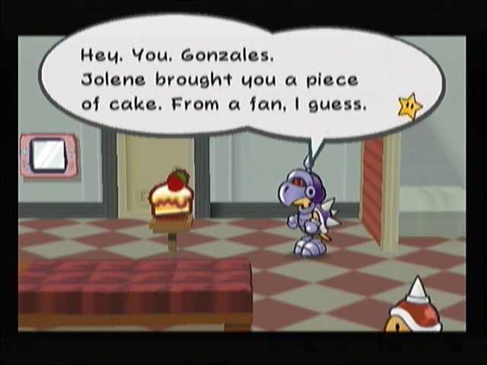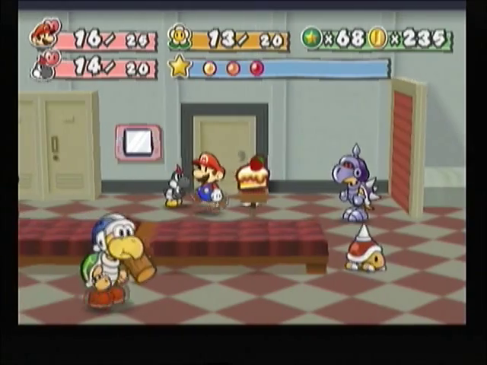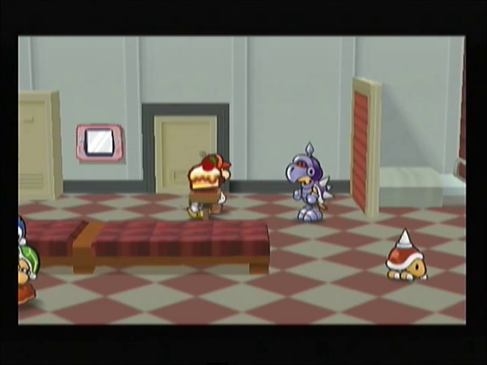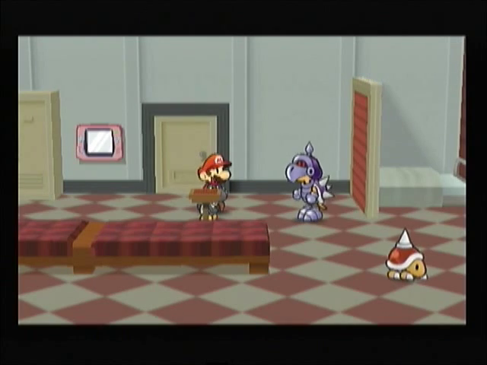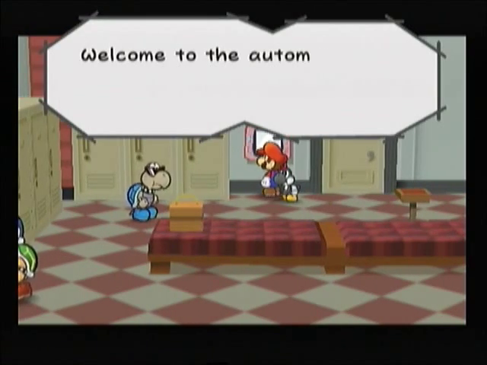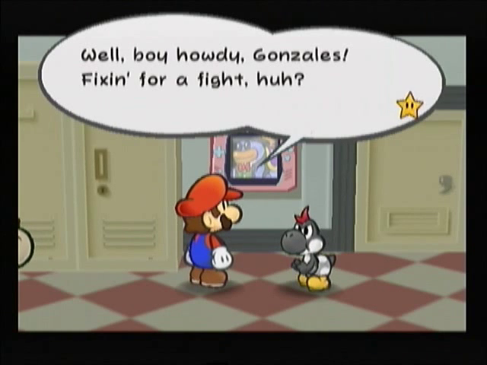Moving onward. Hey, you Gonzalez, Jolene brought you a piece of cake from a fan, I guess. Let's eat it. Man, it looks awesome. I'm drooling. Eat the cake? Heck yeah! I'm gonna eat that cake! Let's chow down! We fully recovered. That cake replenishes all of your HP, both Mario and party members, FP, and star power. If we hadn't lost some, it would have recovered it.